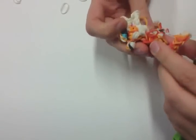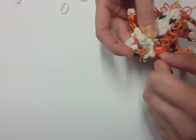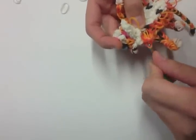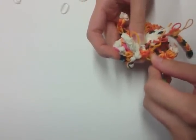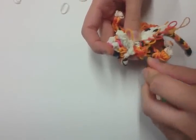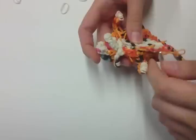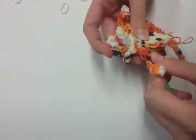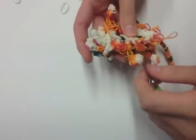Then you want to do the same thing with the next set of bands. So just going band by band, pulling the loose bands through the body. You can start with one side. It's totally fine. I'm just going to do one side, and then I'm going to zip it up. You'll see.